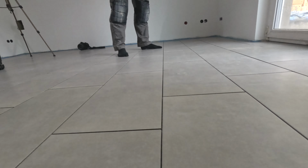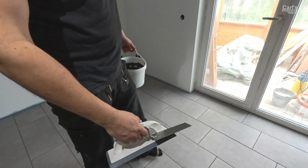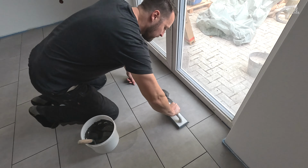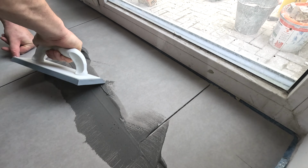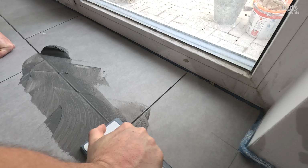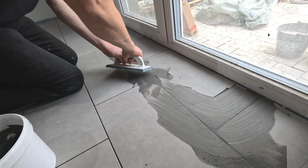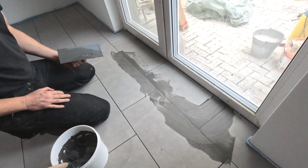Next comes the grouting. We opted for a flexible jointing mortar with color basalt gray. This material is mixed exactly according to the manufacturer's instructions so that the joint is stable and always the same color. If you use too much water, the joint will later become lighter. We use a jointing board to apply the material, which works better than using a rubber jointer. The joint must be nice and full and is then pulled diagonally with the jointing board.